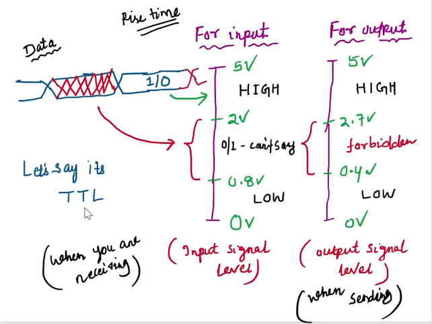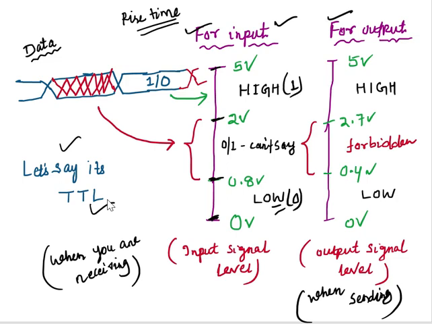This is for TTL logic. If you remember this one, for input, 1 and 0 are nothing but voltage or current strength. There is nothing called 1 or 0. These are all either voltage or current. So for a TTL level, if the input voltage is between 0 to 0.8, then it is called low or 0. If the voltage is between 2 to 5 volt, then it is called high or 1.